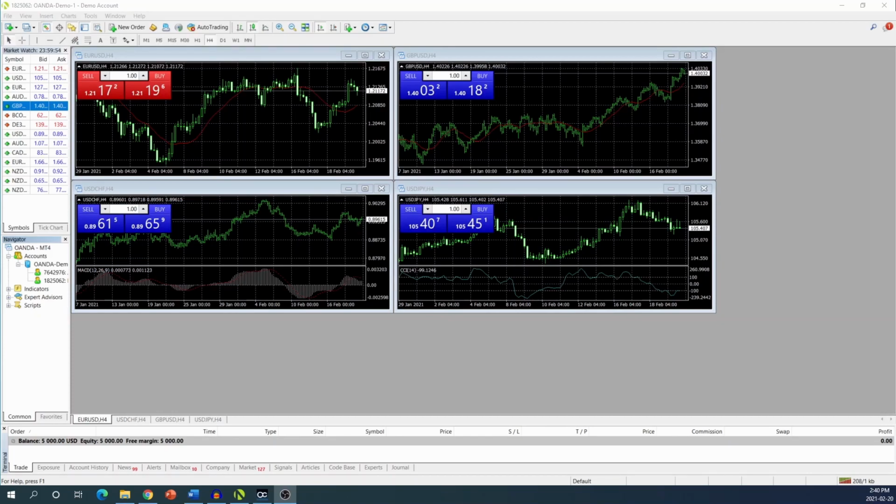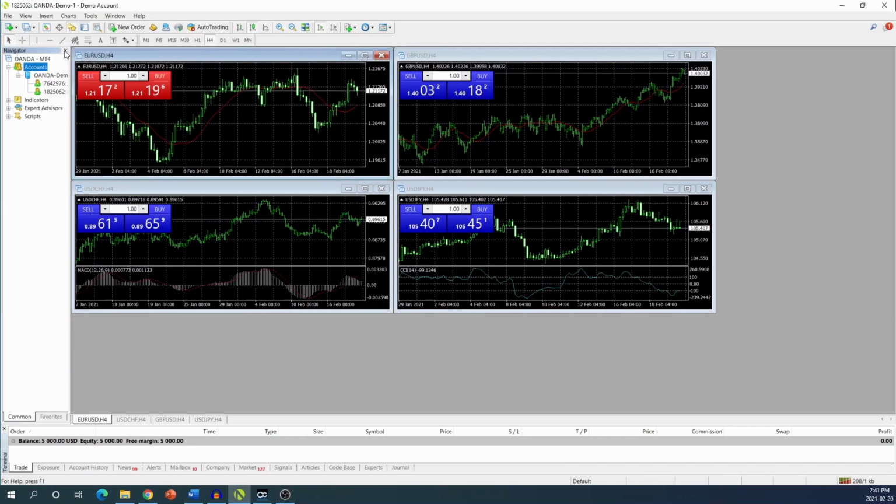Okay, let's take a look at the market watch window. The market watch window here shows us the quote for that particular currency pair. It shows the bid and ask price and the symbols. Generally, I don't like to keep it here because it's just taking up some real estate. I'd rather have the chart and see the quotes that I'm interested in rather than having all the quotes showing up here. So I like to close this.